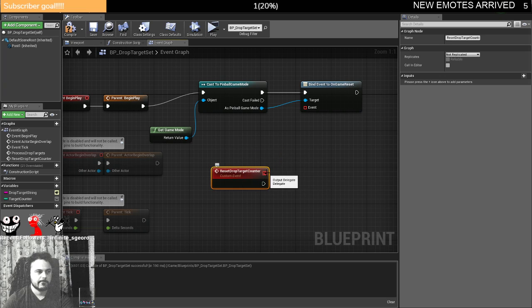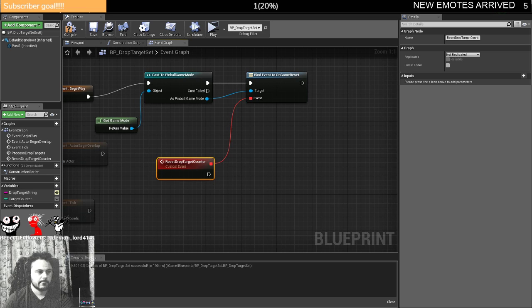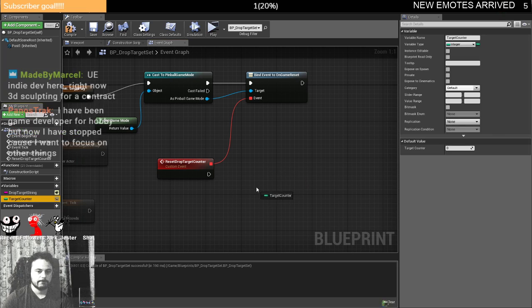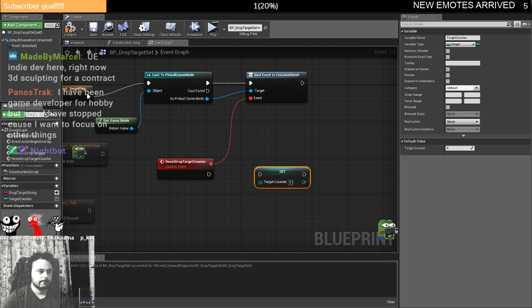And all I'm going to do is say target counter is equal to the length.